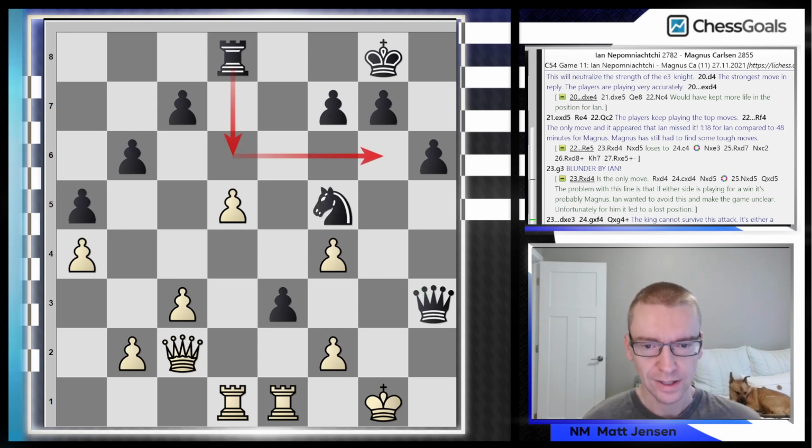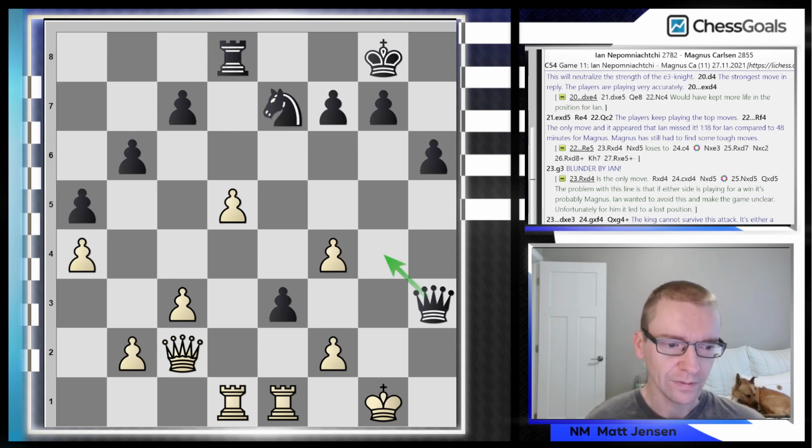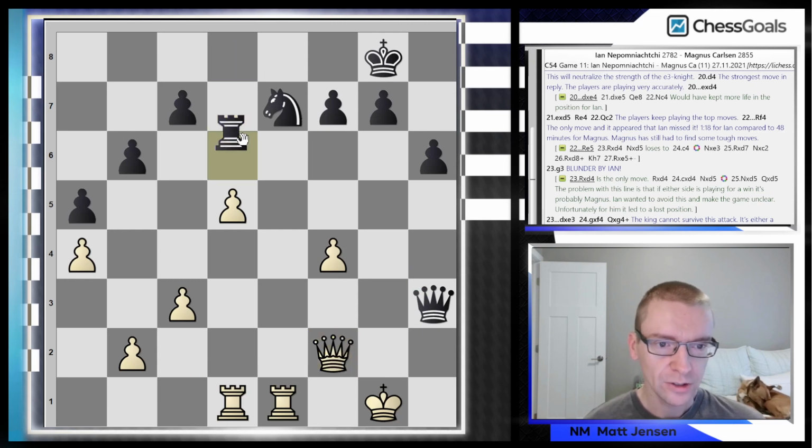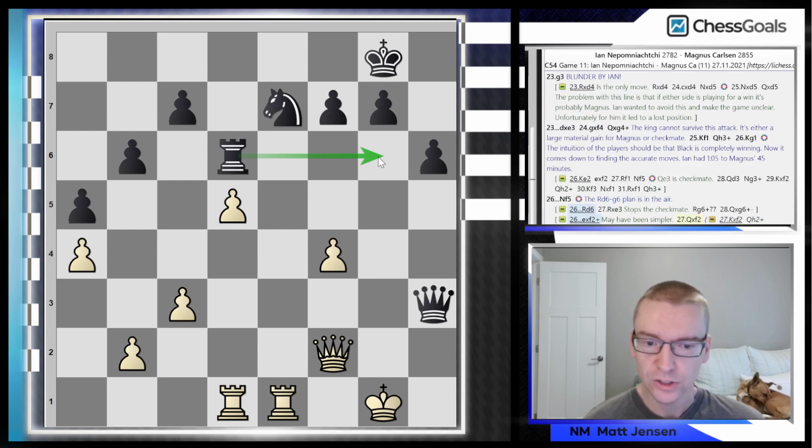This is the chance that Magnus had to finish the game very quickly, and Fabiano mentioned this on the stream. E takes f2 check. It's a very simple win. After queen takes f2, rook to d6, there's no good way to stop rook to g6. This is just over. This is going to win queen for rook. The game will be over after that.